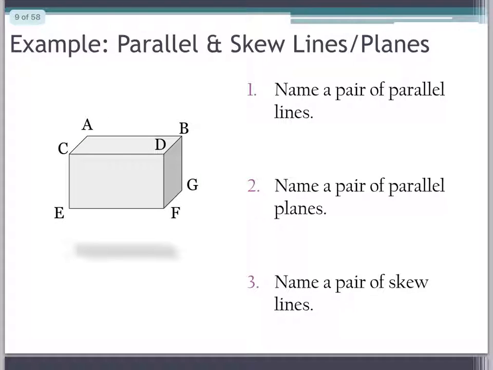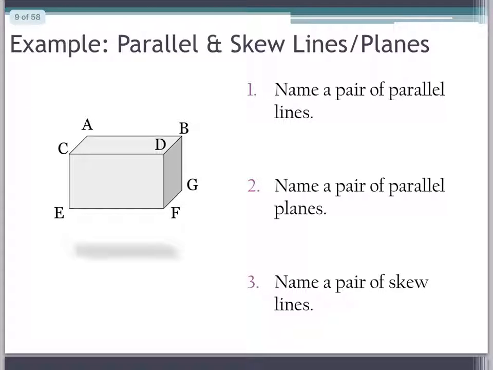So here's a little quick quiz yourself of what we've done so far. There's still some more in this one to keep going with, like 10 more. Name a pair of parallel lines. So now watch my arrow. CD is parallel to AB. CD is also parallel to EF. Notice they're in the same plane. You could say DF is parallel to BG. There's a ton of them on here that you could pick.